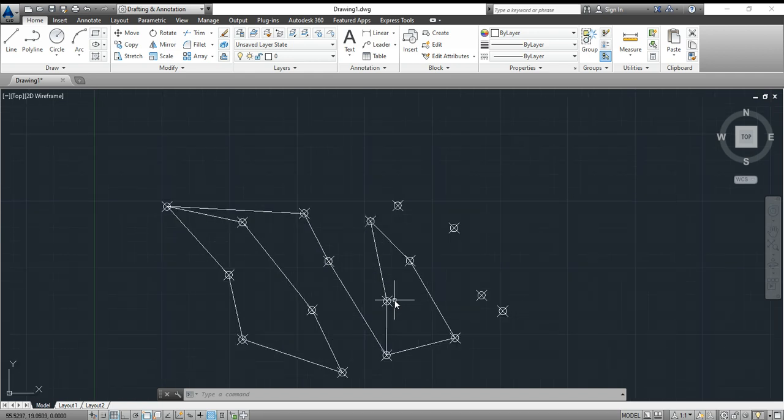The absolute units are better for printing, and relative units are better if we have a drawing with a lot of details and we want to see it on our screen with the same size when we zoom in or zoom out.